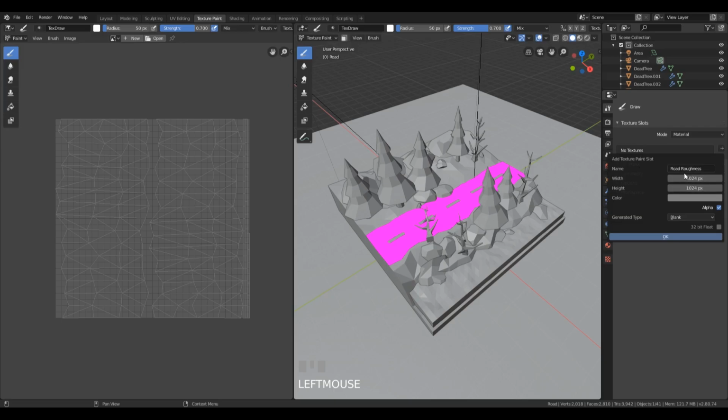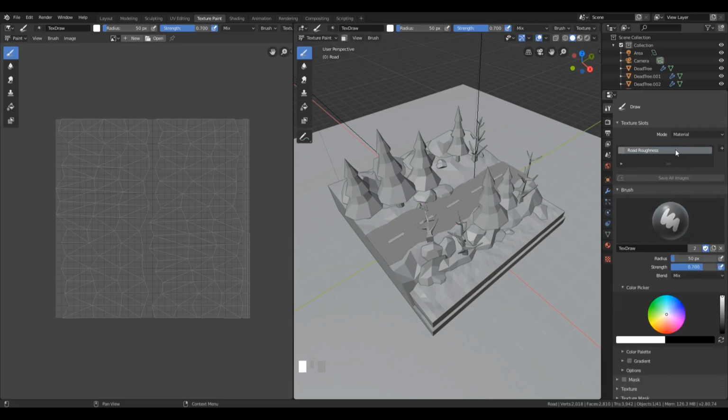And I think for the purpose of this scene and this illustration, we can leave it at that. If you want to make a large print from it, maybe, or a very large render, then I would recommend going a little bit higher to 2K or maybe even 4K. So let's leave it like this and click OK.